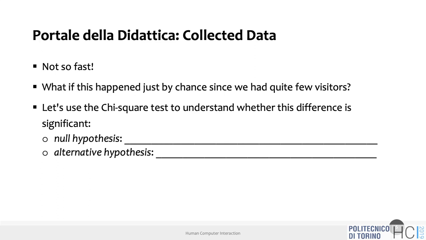So these numbers could be just by chance. If we redo the experiment, how confident are we that we get more or less the same percentages, 30% versus 17%? So we can redo this another time, and another time, for a longer period, a shorter period, in the summer, in the exam session, during lectures, at different moments, because you use the website in different ways. You probably will not use the course page when you are doing your thesis, because you passed all the exams, so you didn't click there. You will, in the end, pass all the exams, if not yet.